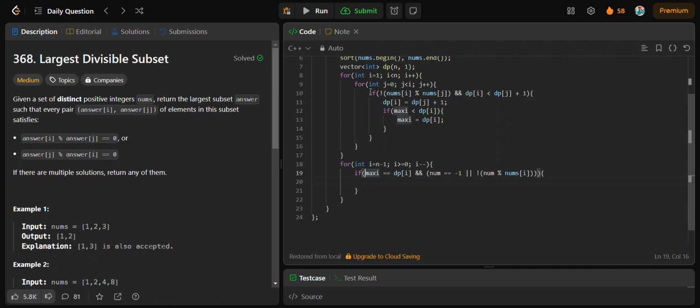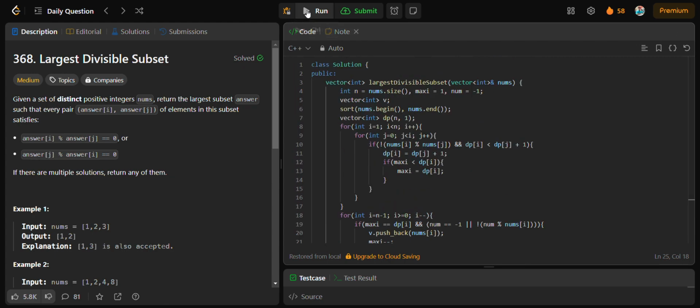So these are the two conditions: if maxi equals dp[i] and num equals minus 1, or num modulo nums[i] is not true. If these conditions are satisfied, then we will push back nums[i] and we will decrement maxi. After that we will update num equals nums[i], and at last we will return v. v is the final solution.